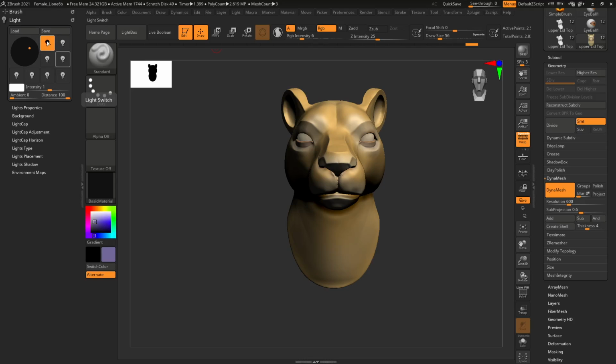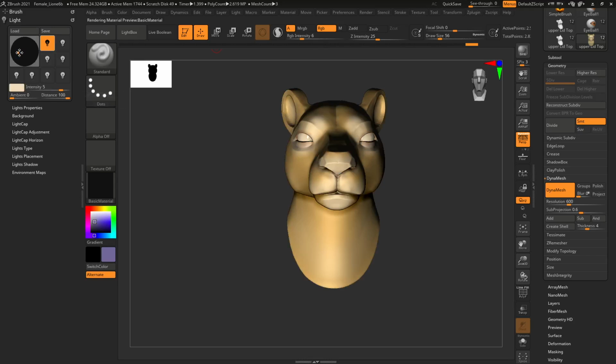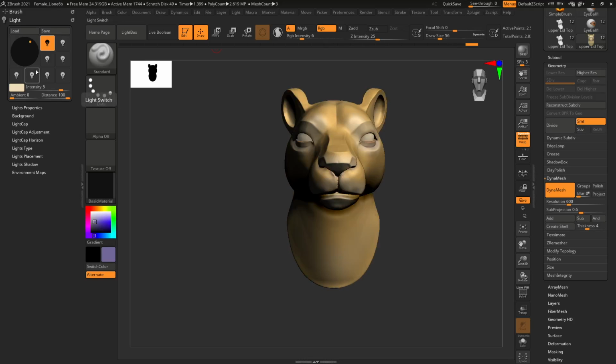Right now, your default lights might look different than mine. And see, you can move the location of the light. There we go. Oh, I was on the wrong one. Here we go. Can you see it changed direction? So now, when you render, you want to think about studio lighting.